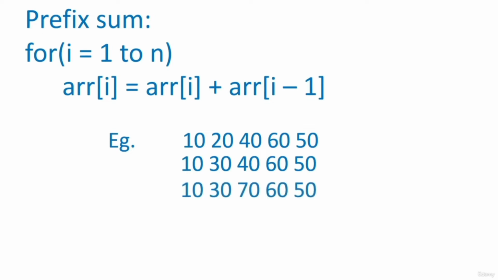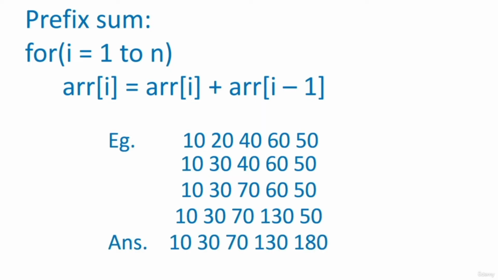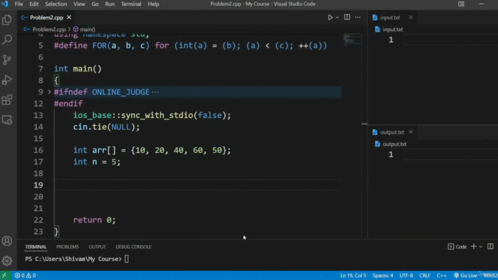In the second iteration, the elements at index 1 and 2 got added, and the sum 70, which is 30 plus 40, is stored at index 2. Similarly, it is done for 60 and 70, and the sum 130 got stored, and we got our answer. Ultimately, what we have done here is add all the elements which are at lower indices than the current element index. Okay, now we will move on with the coding part of our problem.